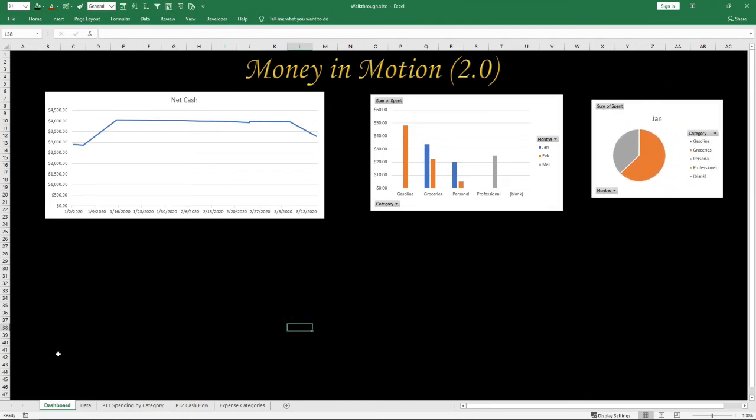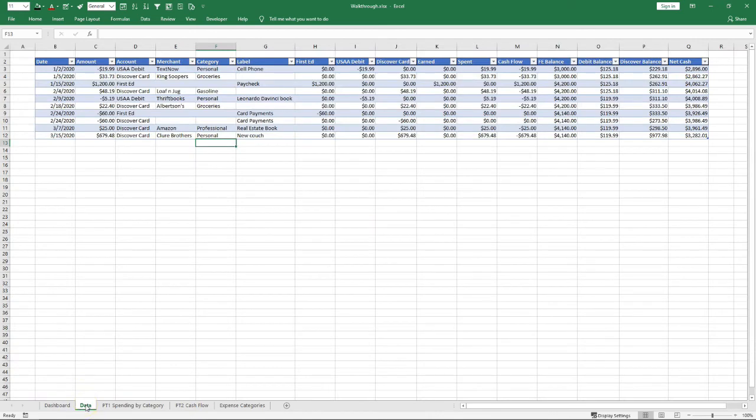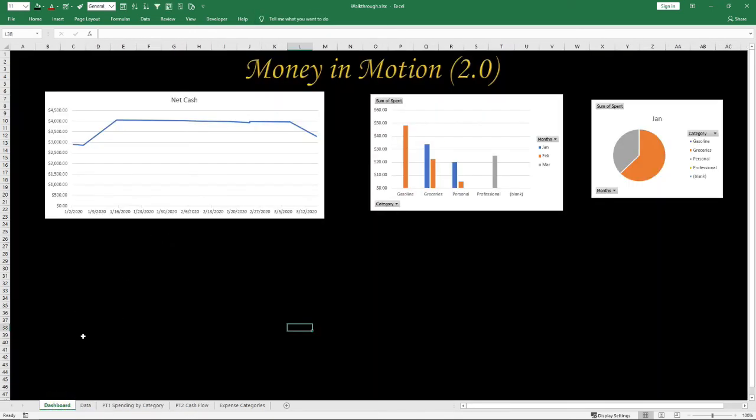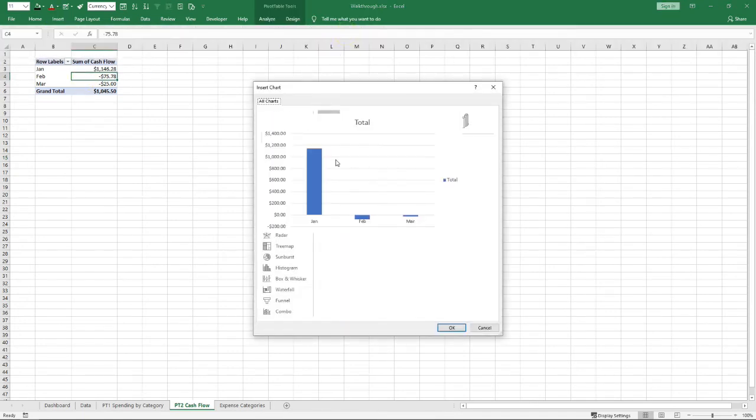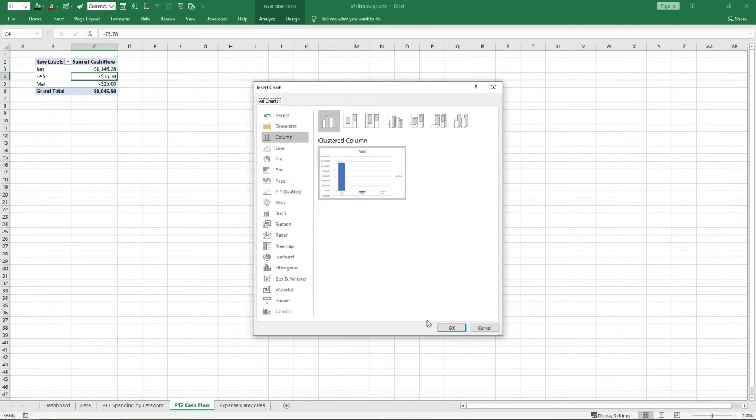Okay, this one is probably one of my favorites. I mean, this is awesome too, but this is like your actual picture, but this one right here gives you an idea of how much you're putting away or costing yourself month to month to month, and that way you can have some incentive to cut your expenses and boost your earnings. So we're going to go here. This is the first one where we're done with the spending by category, and now what we want is to go to the cash flow one, and we're going to come up here and do the same thing. Come up, pivot chart, clustered column is what we want, just like that other one.